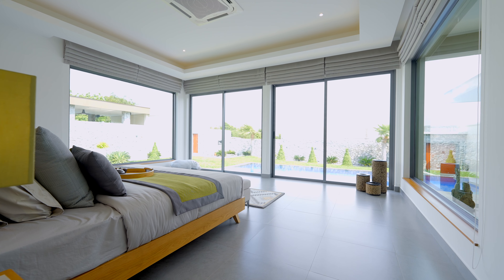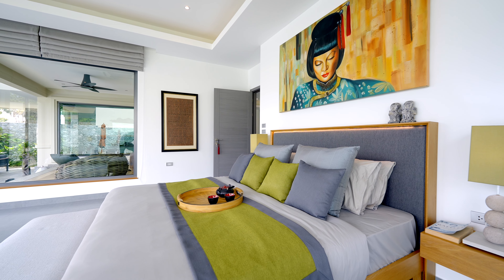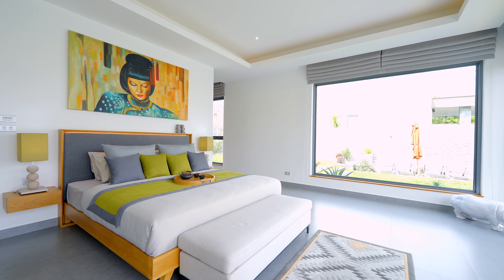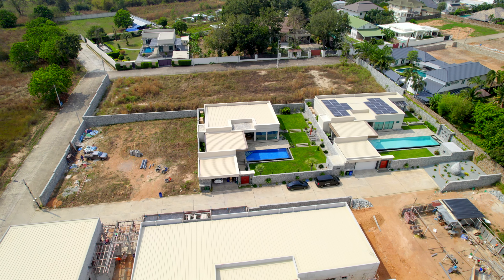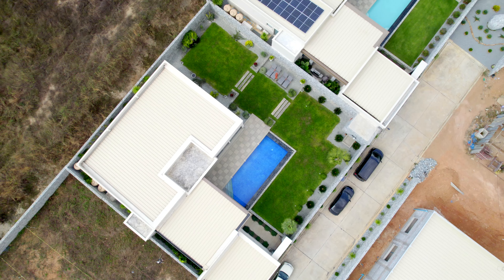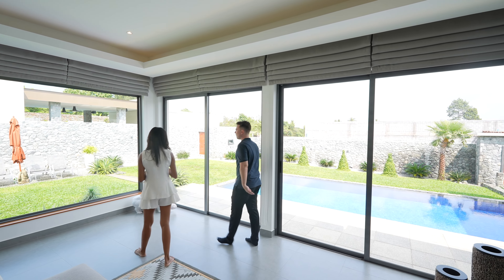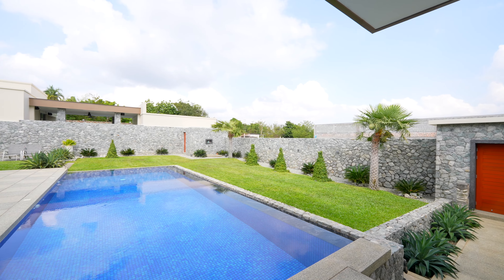This housing development is actually the fourth project of the owner — they did the Vineyard one, two, three before this. Here we are in the master bedroom. The feeling of the master bedroom is that when you wake up you have a 180-degree view of the pool and garden. This is the concept of Plantation: you have a feeling of tropicals, garden, and nature. The land is so big — the smallest plot is 180 square wa and the biggest is over 200 square wa, or you can even combine plots. You can enjoy the view from the bedroom of the swimming pool and the garden.